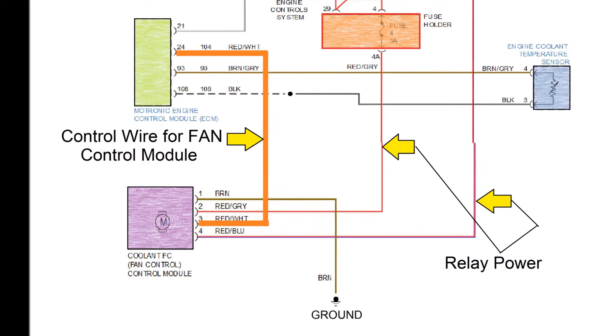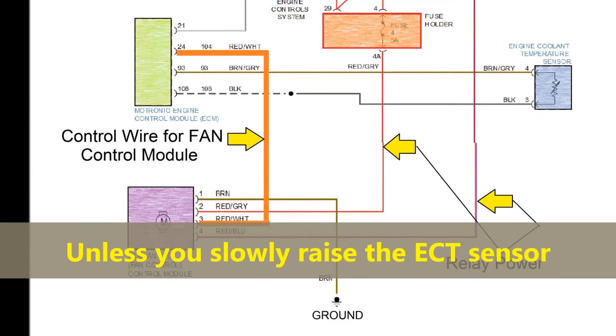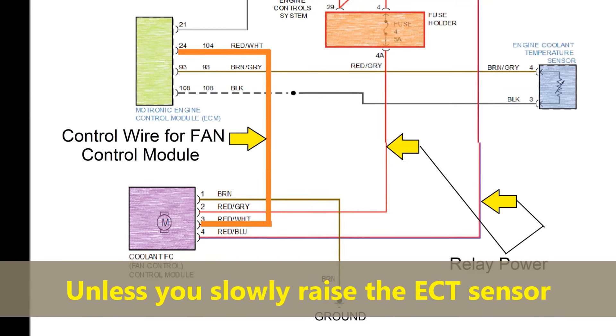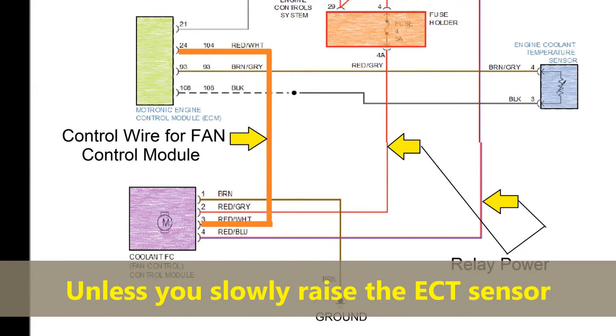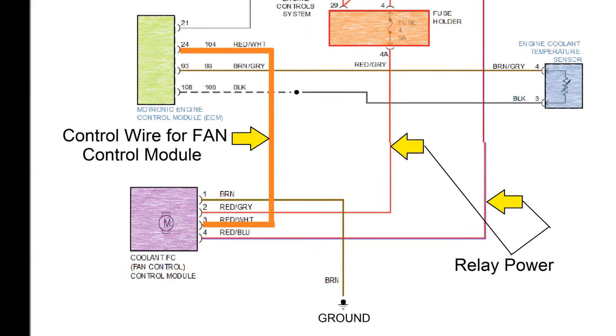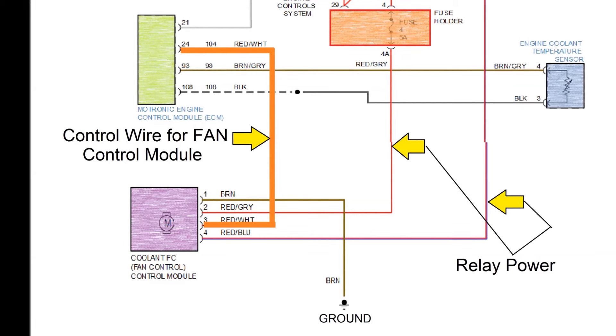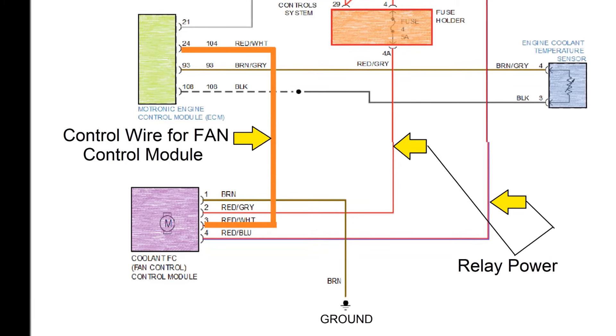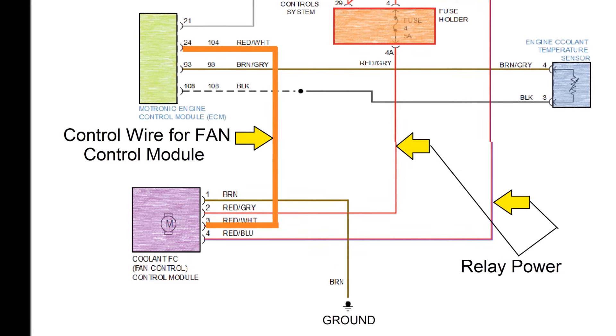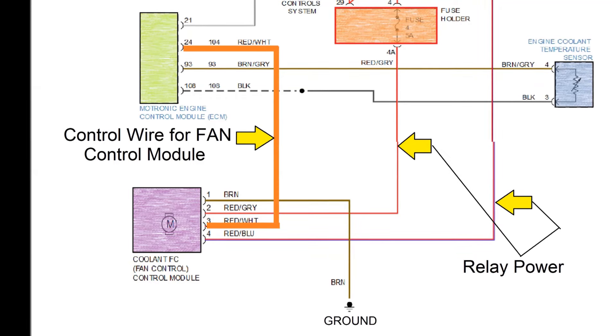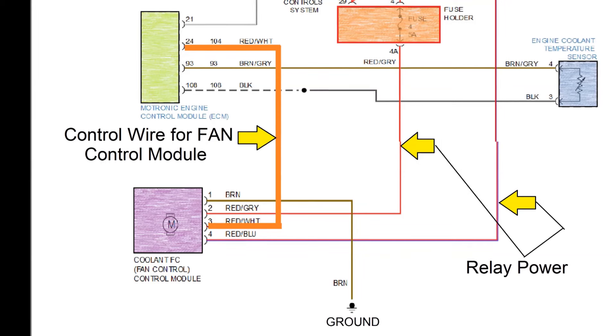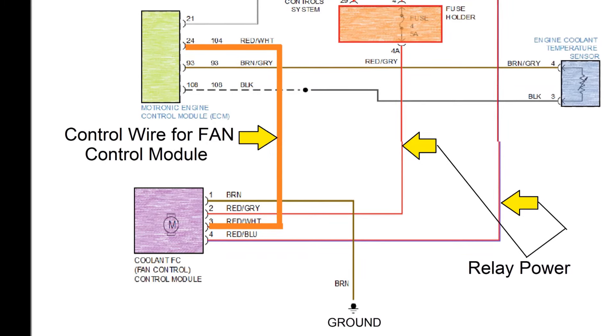Of course you can tap into this particular one, the red wire, with an oscilloscope to be able to know if you are getting a PWM output from the ECM. Often times that's not the problem, nine times out of ten is the actual module that goes bad because there's one connected to the motor. That's pretty much basically what you have to do, either use our unit or use the scanner to be able to understand or to trigger to command the module to turn on and off.